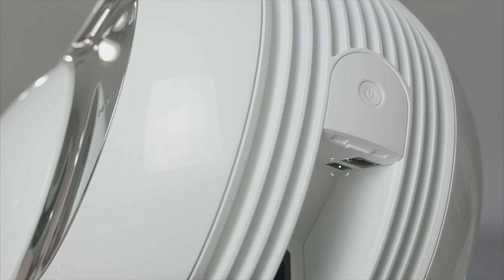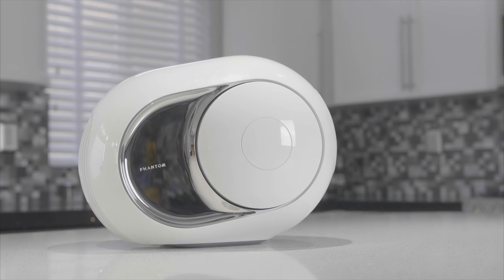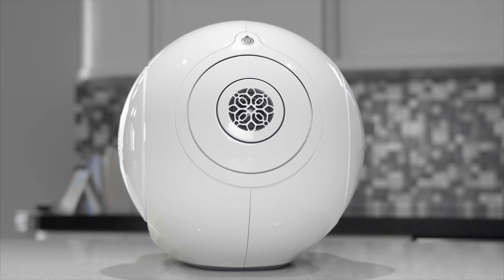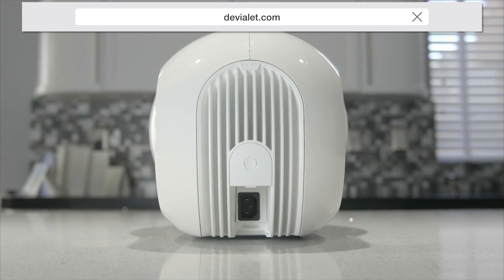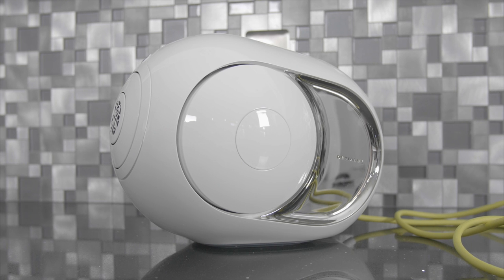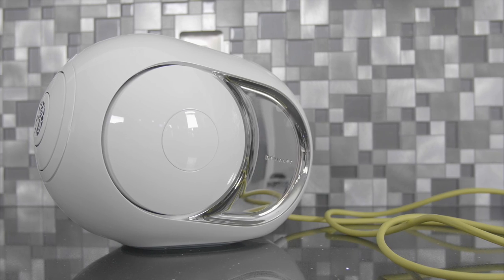Finally, the cost. The 750-watt Phantom costs $2,000, and the 3,000-watt Silver Phantom costs $2,400. This is completely personal preference, and I definitely want to make sure you have the chance to listen to these speakers first. Diviolay does have on their website a 45-day risk-free trial, which is pretty awesome. If you're not 100% satisfied, you can return it — they'll reimburse you the money and the shipping, no questions asked.